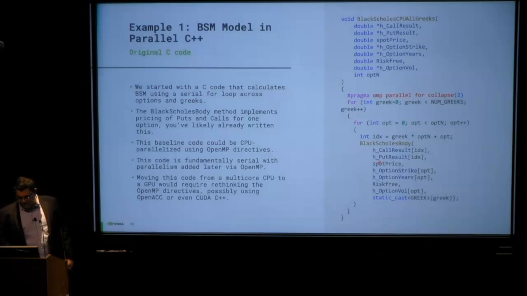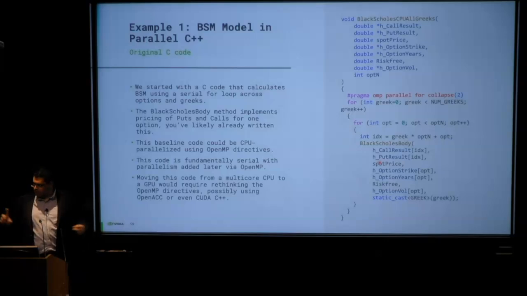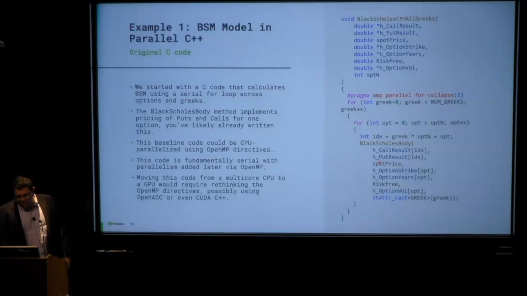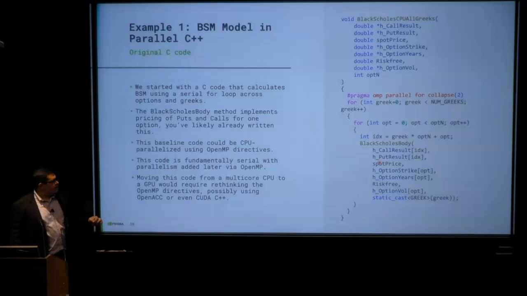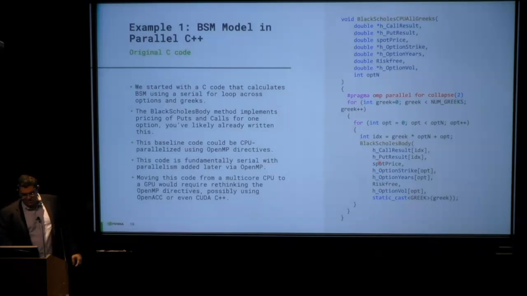However, OpenMP is fine for running these multi-threaded workloads, but moving it to GPU will require some fundamentally different paradigms. So we'll see now how we move this into parallel C++ features to modernize it for GPUs. The aim here is to show that there won't be a whole lot of code changes in this example. You really should be focusing on these for loops and how that's going to be changing.